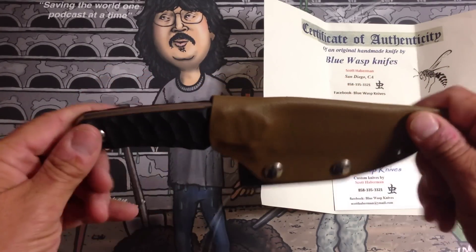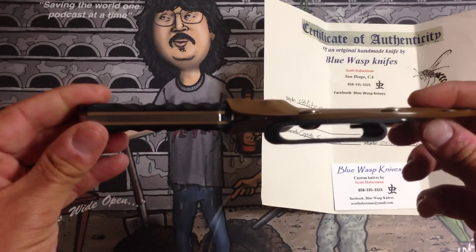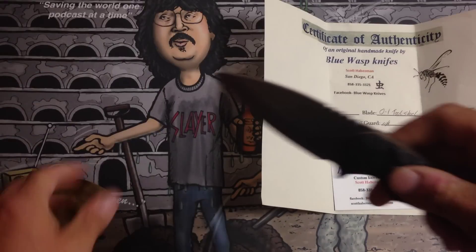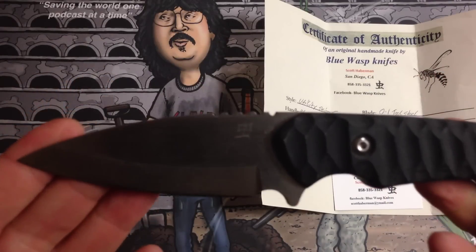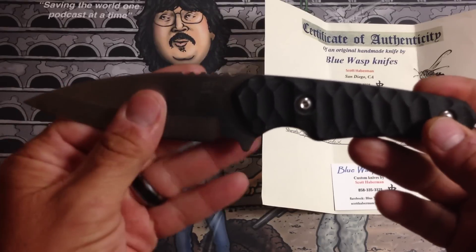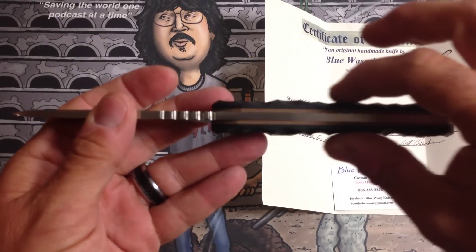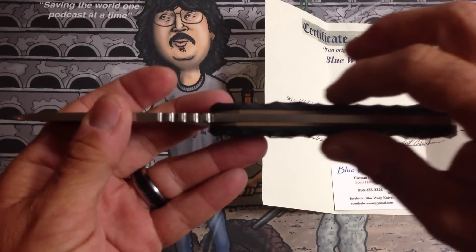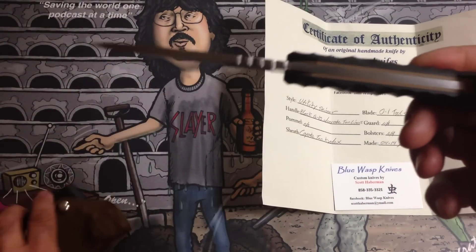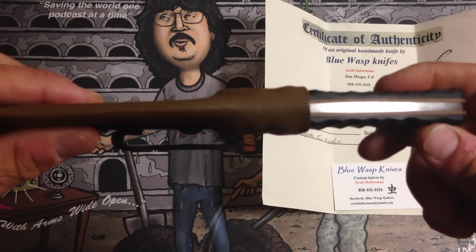What we got is we got the knife here, this is in its sheath. It's a nice, compact knife with a nice feel to it. It's real thin, fits on your belt really good. He's a Japanese style inspired knife maker. Got the nice G10 scales here, and if you look on both sides they're pretty evenly matched — he took the time to make sure each side is almost damn near identical. You can see the coyote spacers in there, which looks really good when it's in the sheath because it matches up really well.